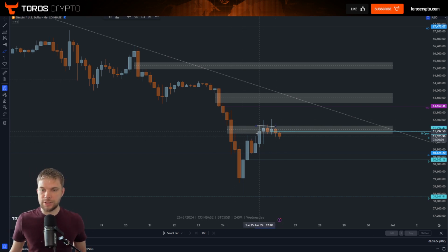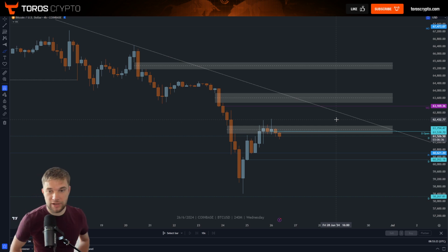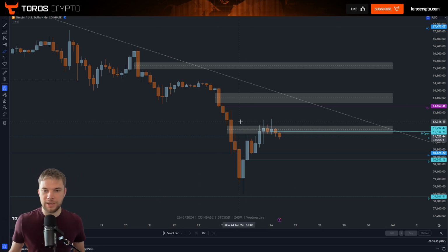Now, this is obviously where shorts are in control. If you're bearish on Bitcoin, you're not going to want price to get back above here, because the sellers that were showing aggression to force price lower will be positioned within these zones here. So as soon as you start to flip that, you're going to get shorts covering, and that's likely to move to the next level higher, just fairly naturally, because that's kind of what happens. If you've bought something or sold something and then it ends up at a higher price, you're going to cover your losses, and you're going to expect this to be a higher price here.